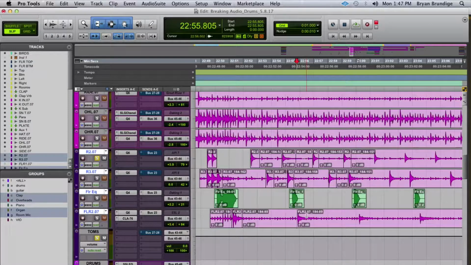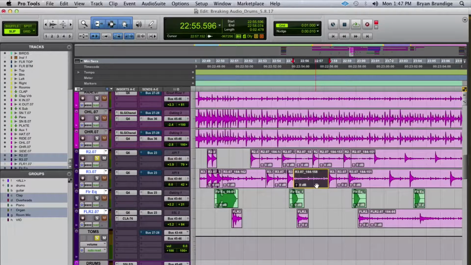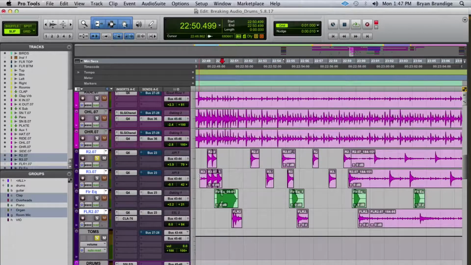Usually I'm a lot more precise with this and I take more time, but just for the sake of the demo, I want to make this speedy. Okay, so I'm going to delete the regions in between. You will also notice that green tom region. That I already edited like this, and I also sent it through an EQ. So that's why that's like that. Let's take a listen to our edits.